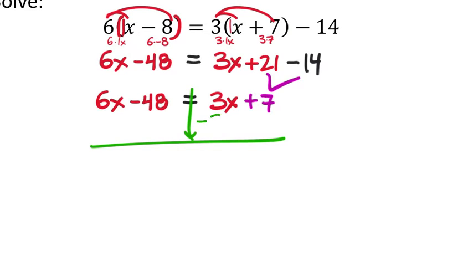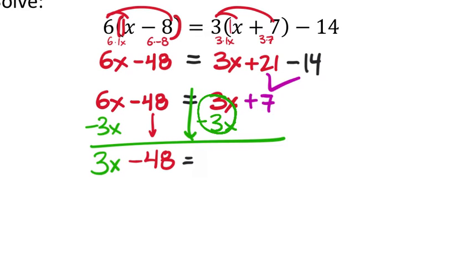Okay, so that all my x's can be isolated. So minus 3x there, but if I do it to one side, principles of equality say I got to do the other side as well. So 6 x's minus 3 x's would leave me with still 3 x's, but now I can drop my negative 48, which equals 3x minus 3x is 0, and now I can drop this 7. Okay, positive 7. I don't need to show the plus because I'm not actually operating with anything else. I'll just keep it like this.